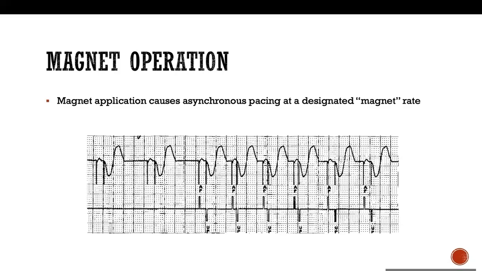So the magnet in an ICD doesn't affect any pacing function. So as you said, usually ICDs are backup pacing. So when we put a magnet on it, it wasn't required to pace because pacing is a very minimal function of the ICD. That's why the magnet wasn't programmed to do asynchronous pacing.